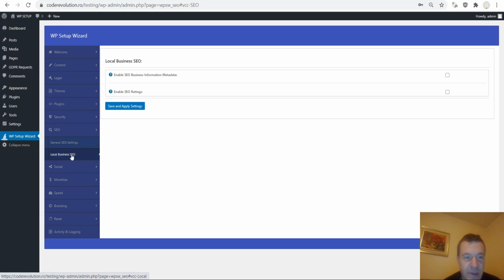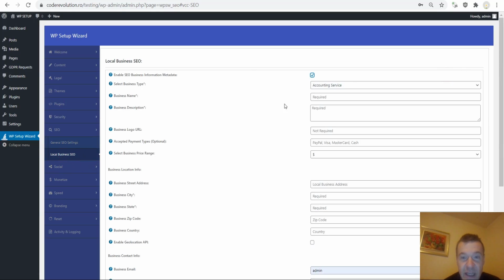Also, local business SEO. Here you can enable additional settings like business type, and these are local business SEO information. They will be added as LD JSON information on your HTML file content.